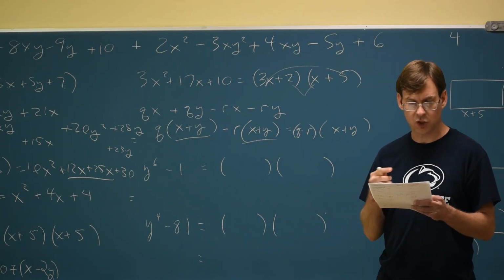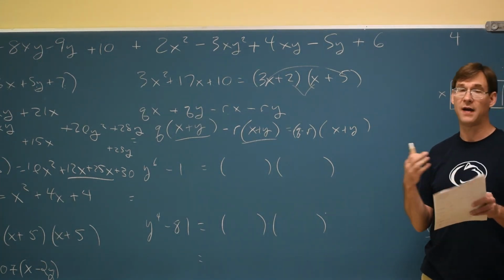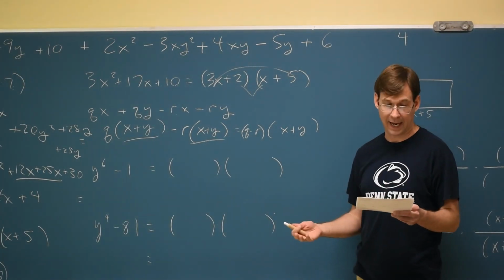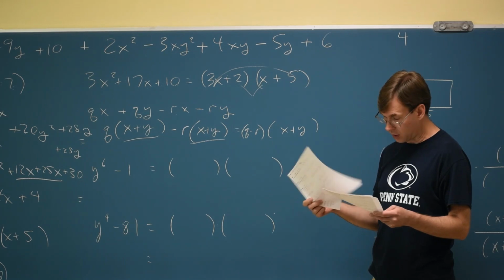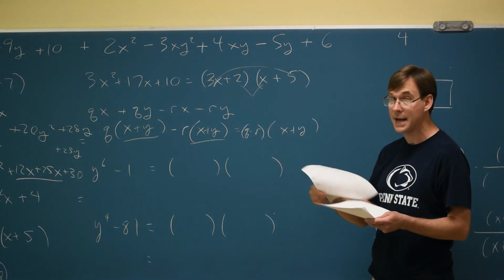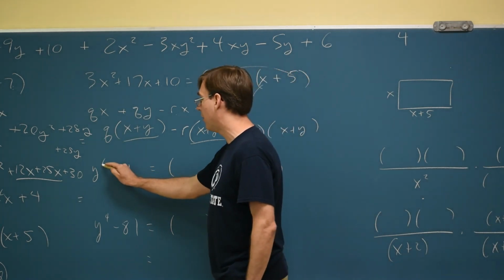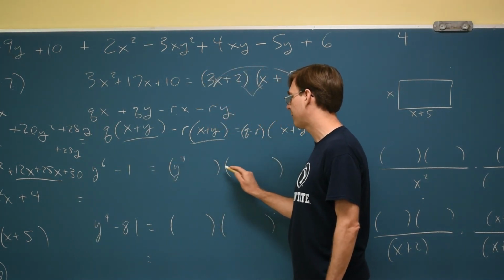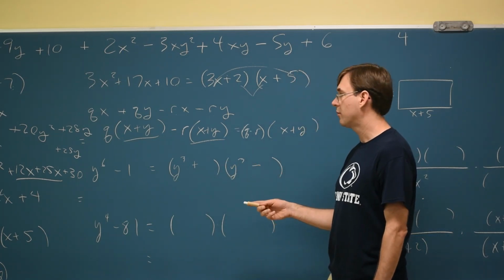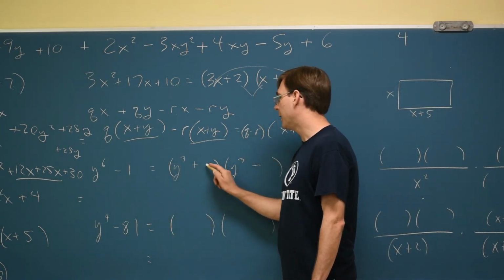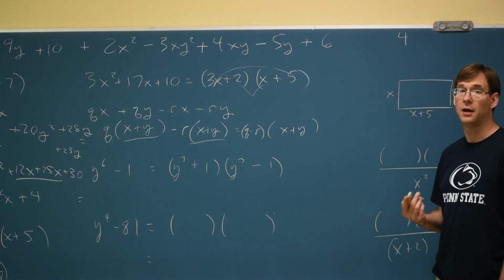Flipping the page, 12 and 13 say to factor completely. These are problems where we'll have to factor, and then we'll have to factor again. So on 12, 12 starts off a lot like number 8. It's a difference of squares. If the power is an even power, we look to cut that in half. We look to do different signs on this type of problem. And to get 1, it has to be 1 times 1. But if that's all you do, you're not done.